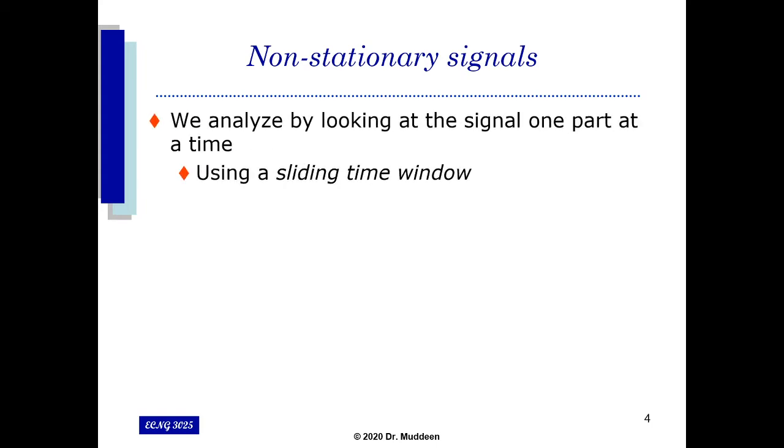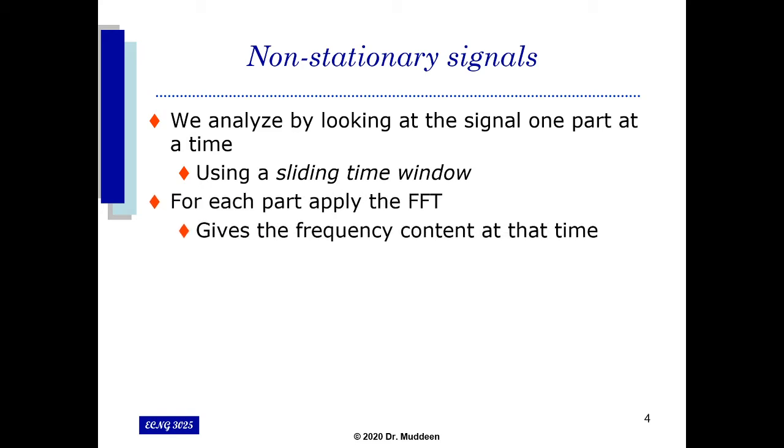Now, in order to analyze this, you actually need to use a sliding time window. The signal is typically broken up into frames or parts, and each frame is analyzed depending on the width of the window. After each frame is analyzed, the window slides to the next frame, and this continues until all the frames are processed. The FFT is computed for each frame, and it operates somewhat similar to a running average. It keeps on approximating the FFT until it gets to what it would be if we did the original FFT for the entire signal.